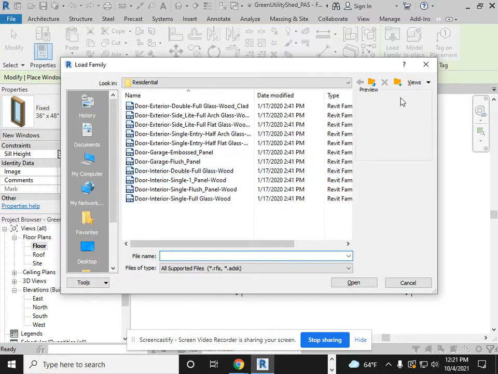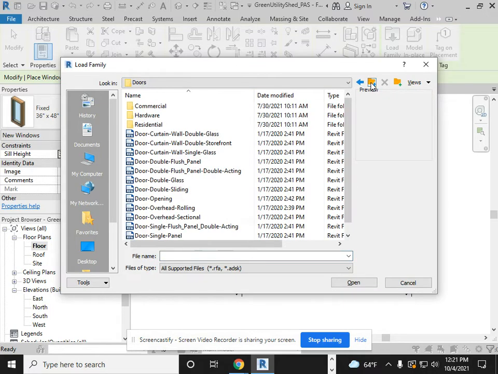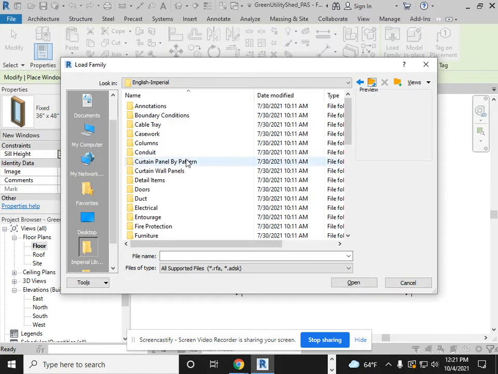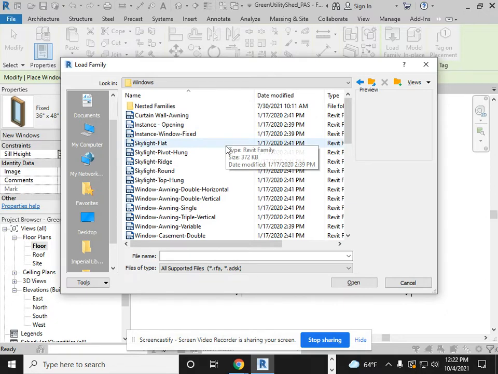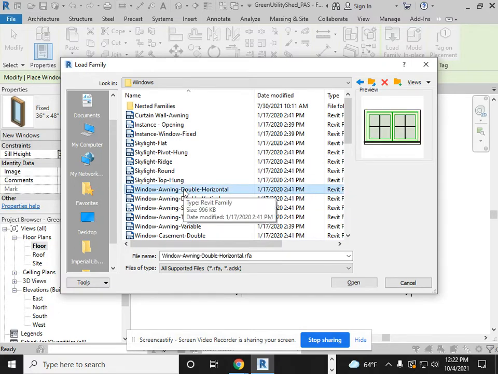and let's see. I'm going to go back, I think. Yeah, I'm in the doors panel right now. Now I just double clicked the return arrow or up one level thing because I was still indoors. And I'm going to go find Windows, which is at the very bottom. And here we will look for different kinds of windows. You can click and you'll see a preview on the right hand side.